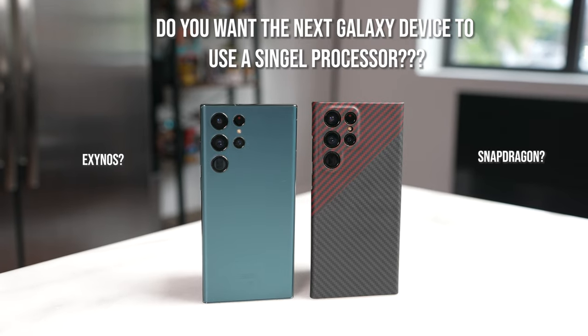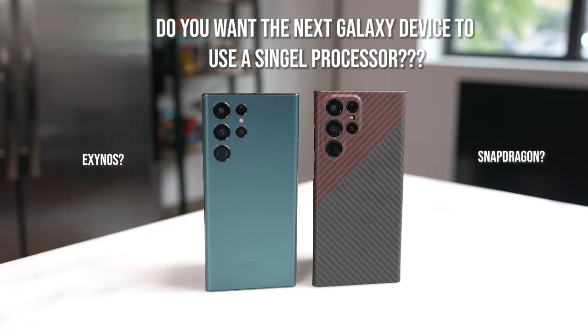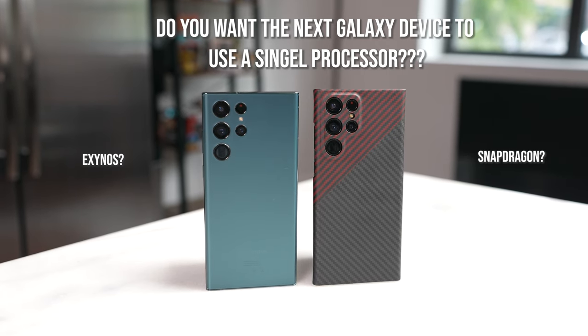So there it is, guys. Let me know what you think. Do you think that it really doesn't matter? Or are you kind of pissed and saying, look, Samsung, we want one processor. Go with Snapdragon if you want to get the best performance. Or, you know what, maybe build your own thing and improve Exynos and let's see something that actually does either the same or better. They have choices, but you guys can speak.